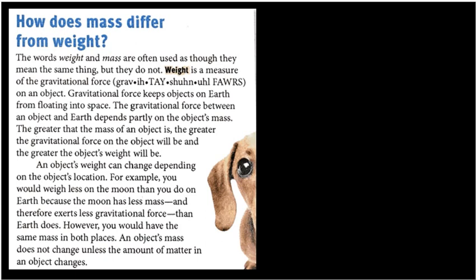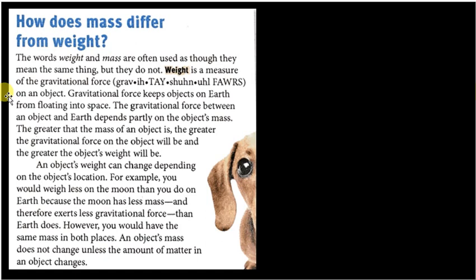Now, what is the difference between mass and weight? We use these terms a little bit interchangeably, but there is a difference between mass and weight. Weight is not the amount of stuff that's in an object. That's what mass is. If you weigh yourself on a scale and you say, oh, I'm 100 pounds, 120 pounds, whatever it is, weight is a measure of the gravitational force on an object.